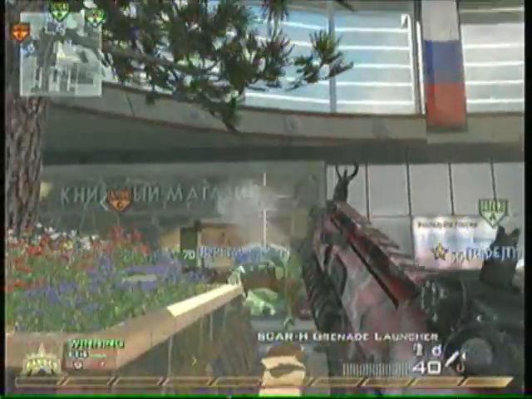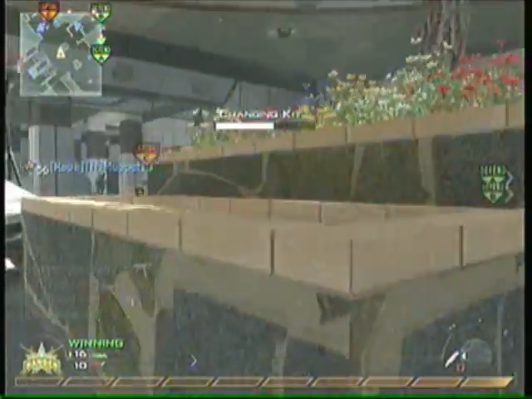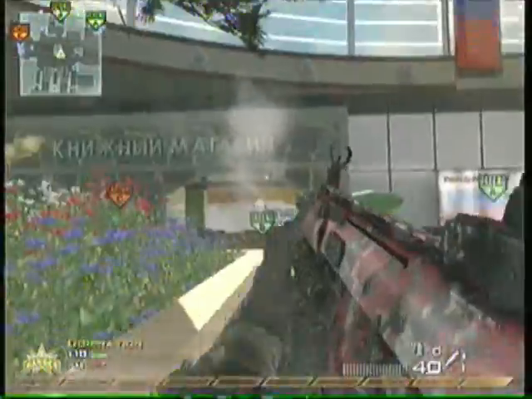That was a pretty cool new tip. I just learned that the other day. I don't even have to go outside to kill somebody. Just launch right from there all the way to B. But yeah, sorry to get off topic there.